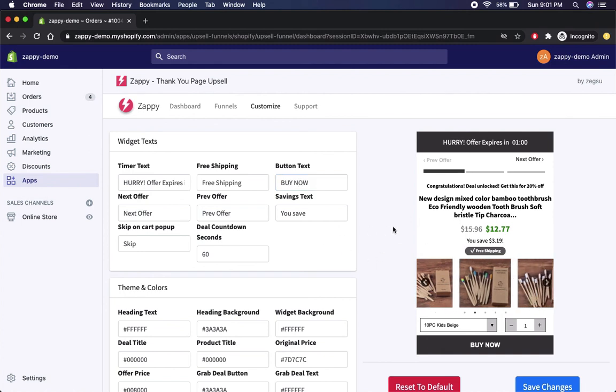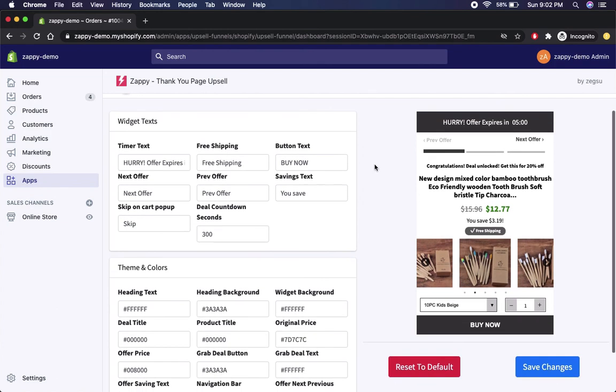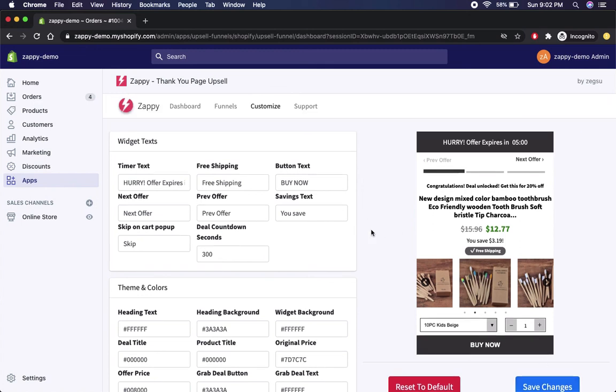And you can also change the timer over here. So right now it's for 60 seconds. Let me try to make it for 5 minutes or 300 seconds, and it will change over here. So basically this upsell funnel is highly customizable, and you can change the things as you like and just hit on the save changes. And this is how you can customize your Zappy thank you page upsell funnels.